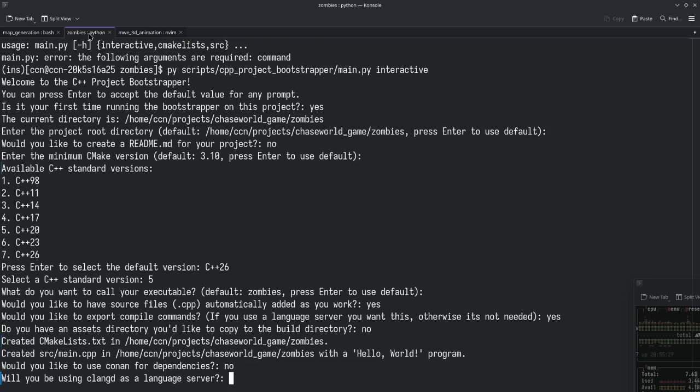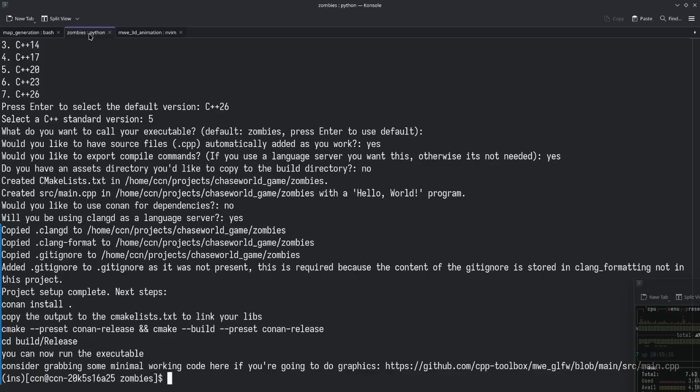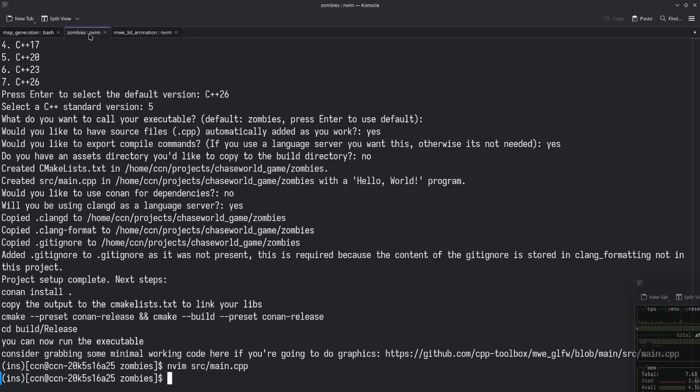So the Conan thing can be probably removed and replaced with the new method. But okay. So that gave us some code, and I want to assess the CMake lists that we got.